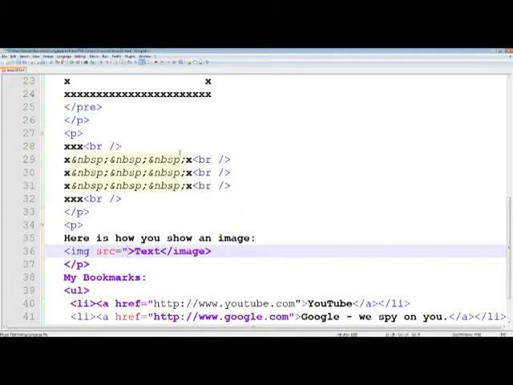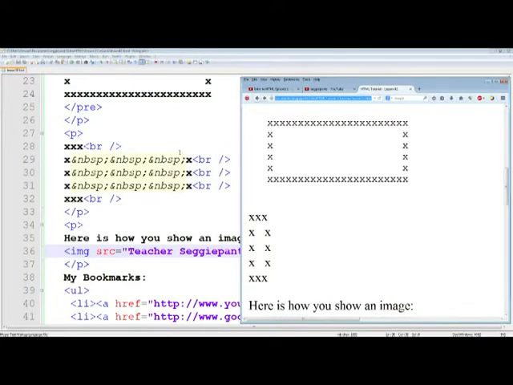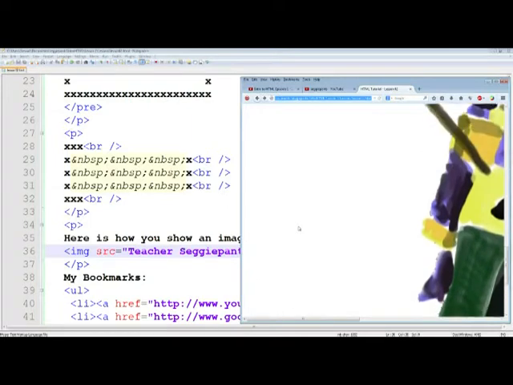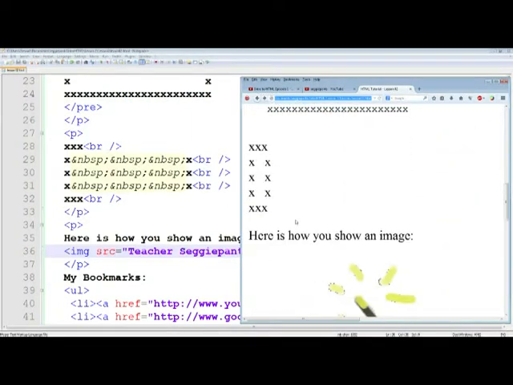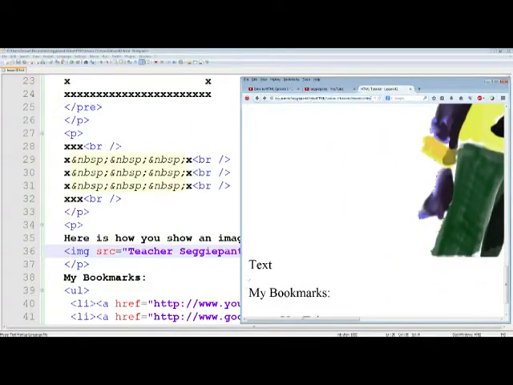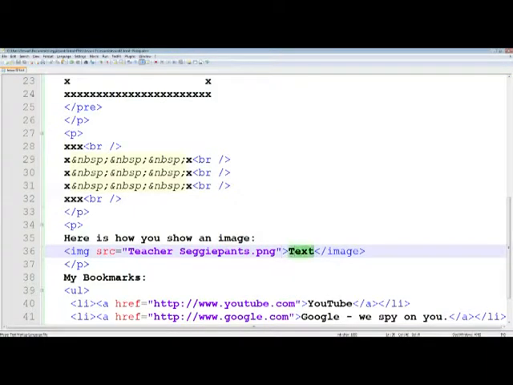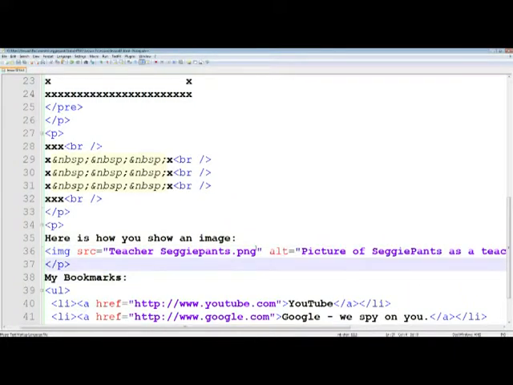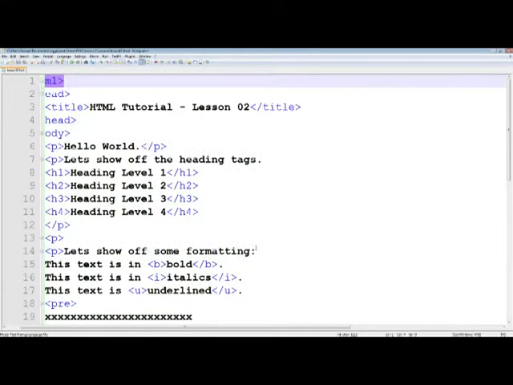We need a document to pull up. So we'll put it in this document. So we'll just put this in, and let's see where that text image goes. Here's how you show it. Oh, that's too big. I want it, and see, here's text. Text is basically the caption of the image. I think that's about all we want to get through today.